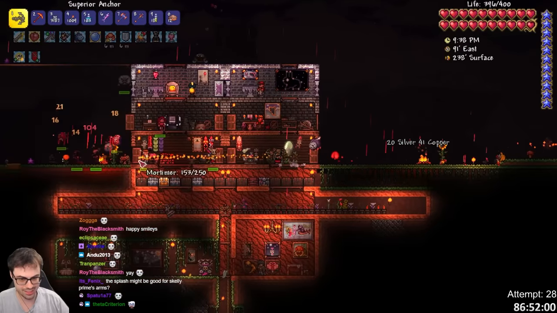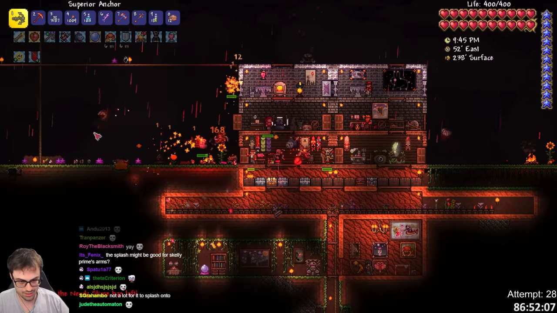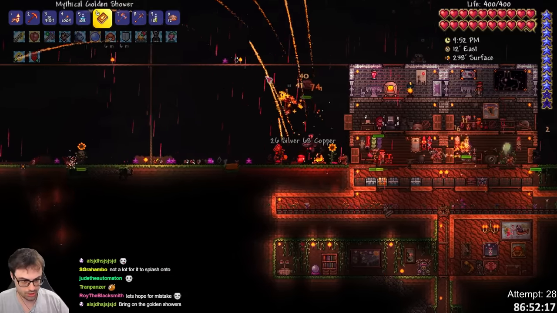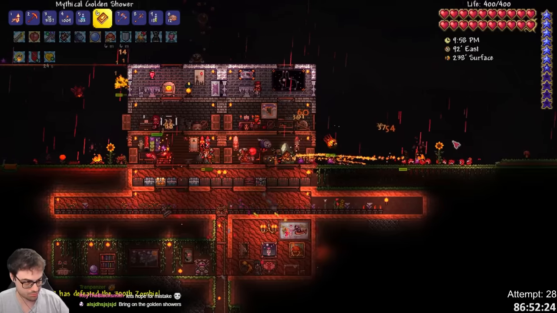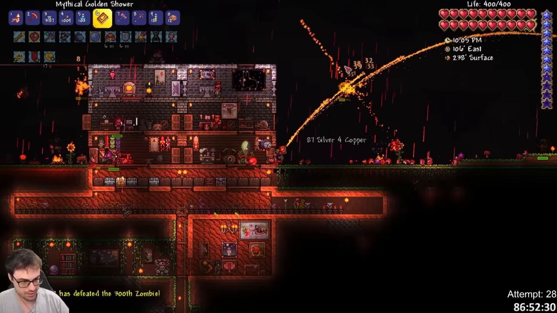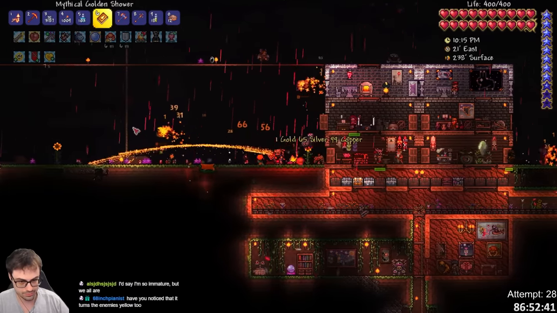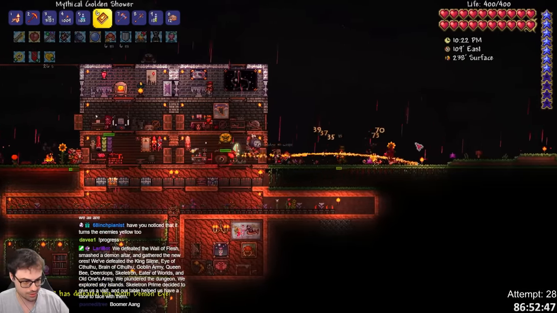The anchor is goofy. It's kind of like the boomerang, and when you miss, it kind of sucks. All right, let's compare to the golden shower again. I think the golden shower is still the best. Golden shower! The fact that the golden shower pierces and knocks back and everything is just really nice. The whip is not that great though. The anchor might be better. Yeah, golden shower is the best.